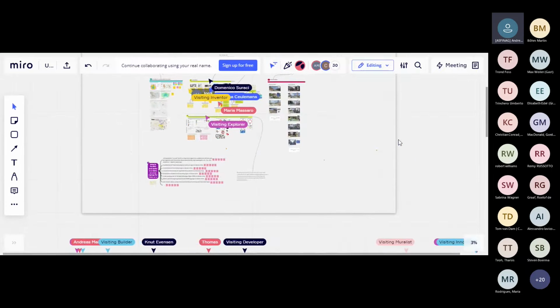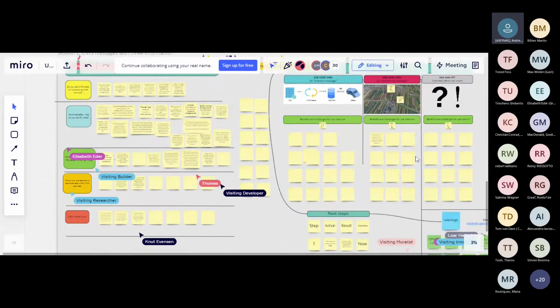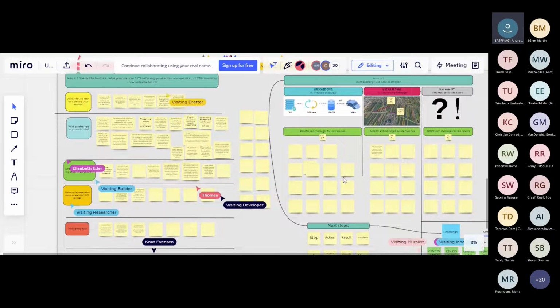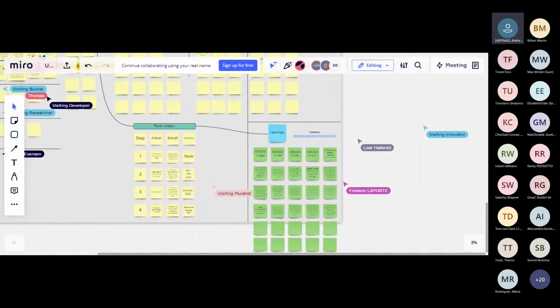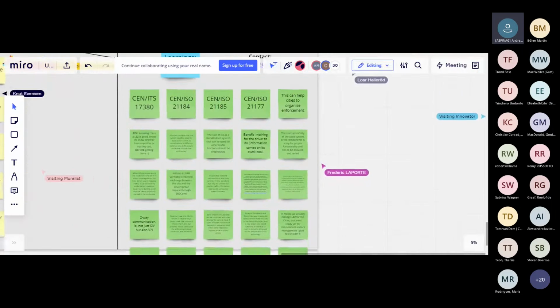So the UVAR concept is already being deployed on C-ITS in 200 vehicles this January for this type of piloting. Thank you.